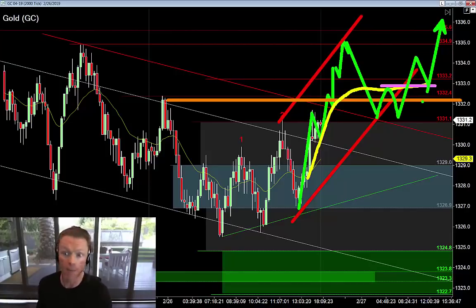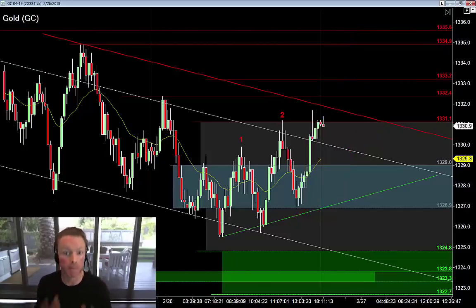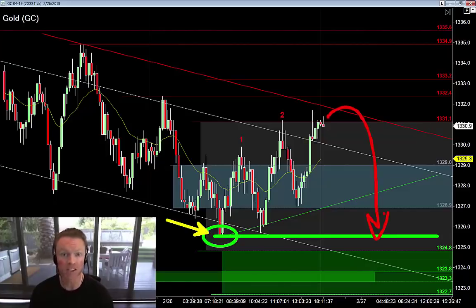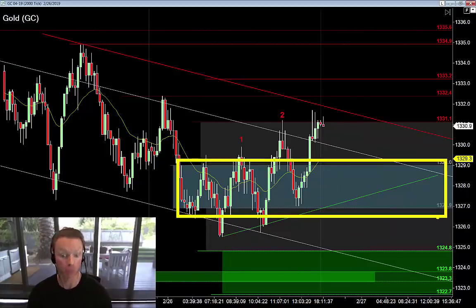Now, I've talked a lot about being a buyer here tonight. How would this market earn my trust back? How does this market become a bear market again? All it has to do is retest that low. If you can get back and retest that low, bears, I'll quit yapping about how much you failed today, right? If the bears get back down to retest that low, done, right? Bulls, done. And at that point, we'll be back to being a range.